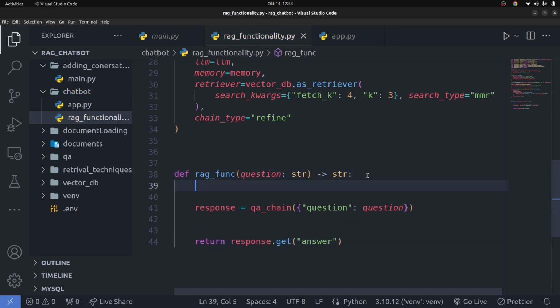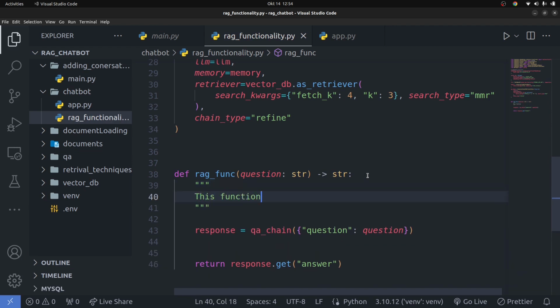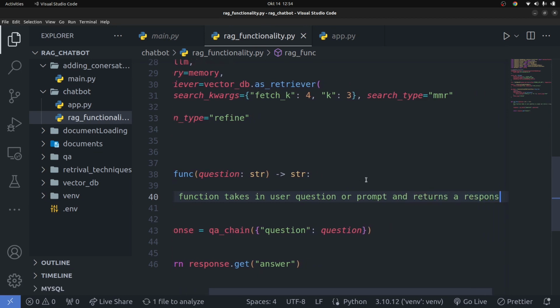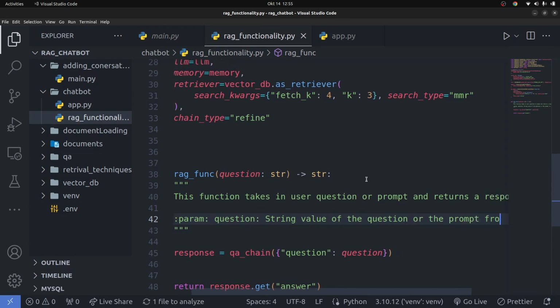And you can also add a docstring to this one to give some documentation. So this function takes in a user question or prompt and returns a response. Okay, and let's see what parameters we need. So the parameter we need for this is going to be param: a parameter called question, and this is going to be a string, the value of the question or the prompt from the user.